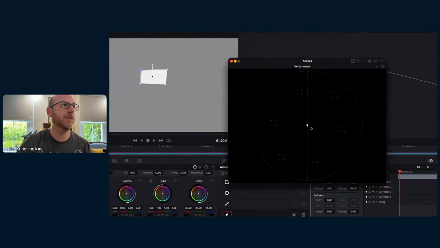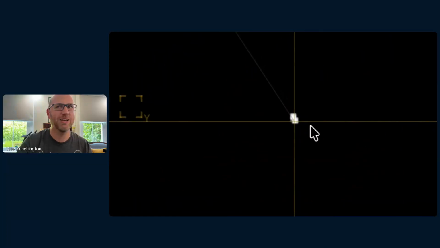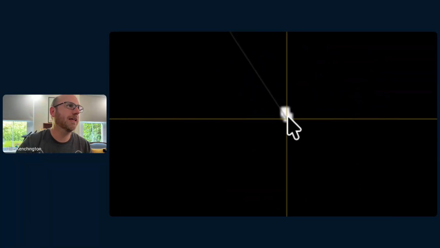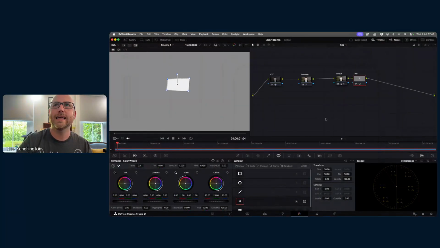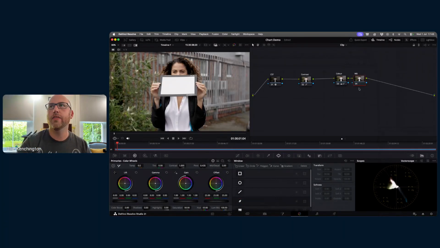In other words, there's no color bias going on here. If I'm really fussy and I zoom right in, it's a little bit shuffling up this way, but as it's shuffling up the flesh tone line, I don't really care. That will actually just be where the sun came out. It got a little bit warmer than it was at the point where I white balanced the camera. I'm not going to stress out too much about that for a short piece to camera like this.